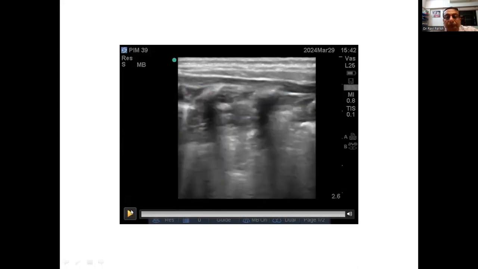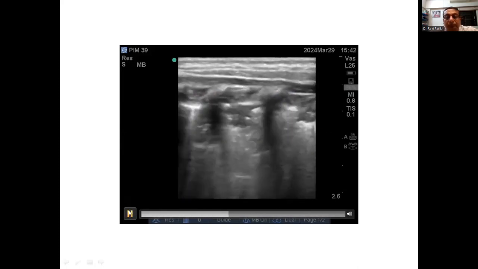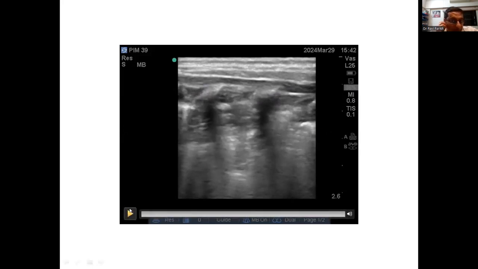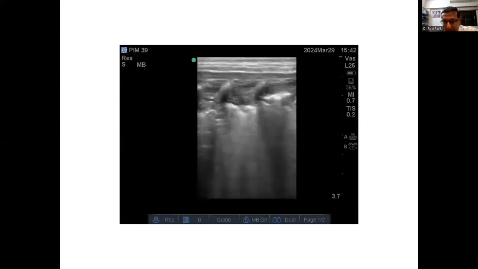You've definitely got extensive shred sign. Now, the question that I ask is again, is there an element of lung here that could be recruited? Is your baby tubed and ventilated? Yes. Okay. So even with a kind of clinical presentation with shred sign, you have these linear bronchograms. We're going to talk about it more on Sunday. These static air bronchograms that are linear, they sometimes represent lung that can be recruited. So if you're struggling with ventilation, or if you're not struggling, again, clinical correlation is key, but this may well be an area of lung that you could recruit.